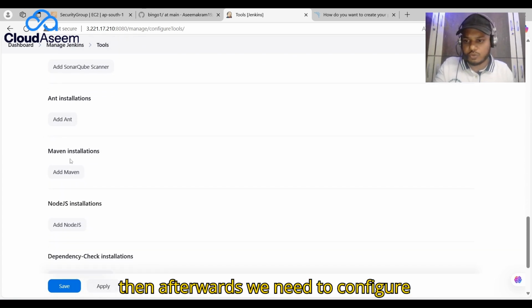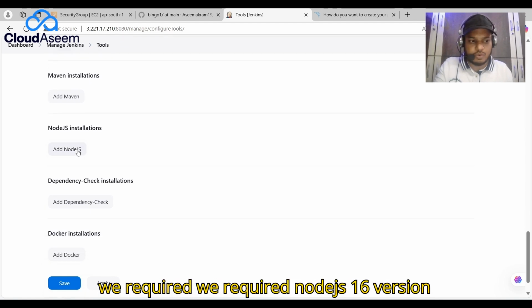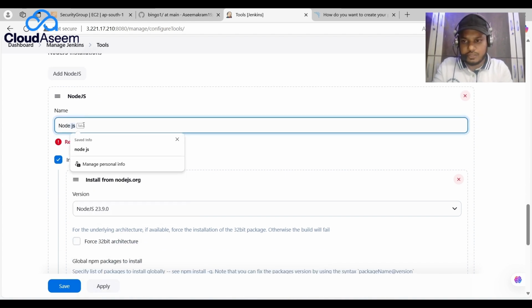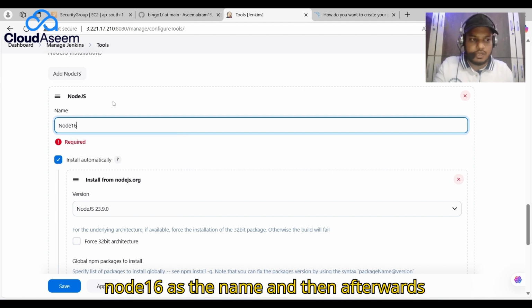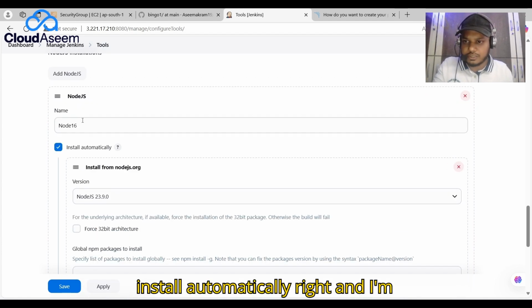Then afterwards, we need to configure the Node.js installation, right? For this, we require Node.js 16 version. For that, I'm going to add Node.js. I'm going to add Node 16 as the name, and then afterwards I'm going to install automatically, right?